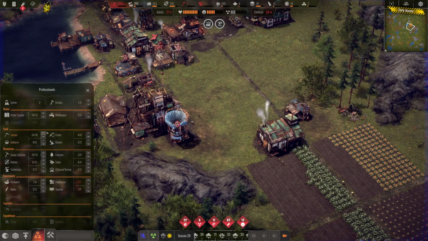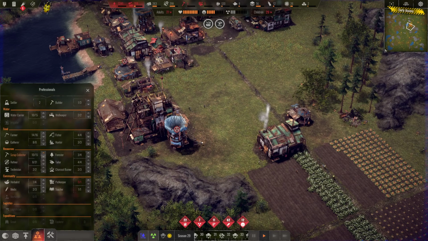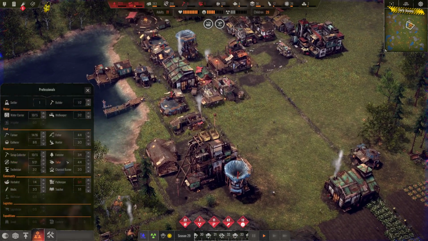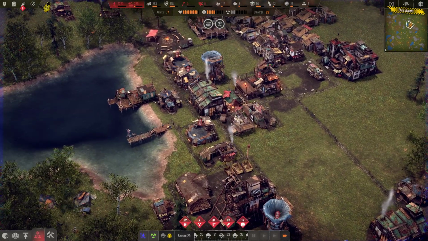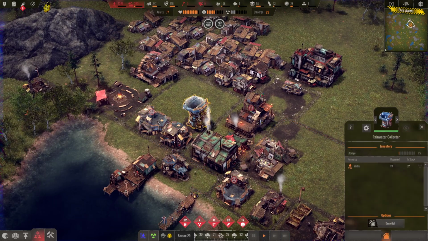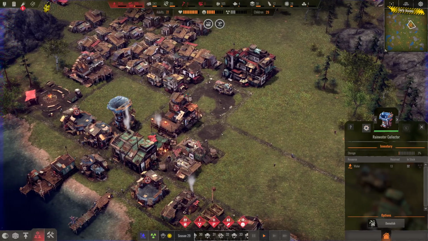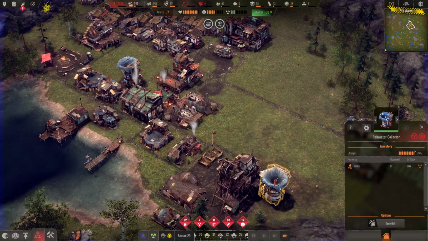Some we lose again, some we gain. The endless circle here. Let's see, we do have enough scrap. Let's have another refiner and let's have another water carrier. That's where we can use them. And I think... no, that should be fine for now.